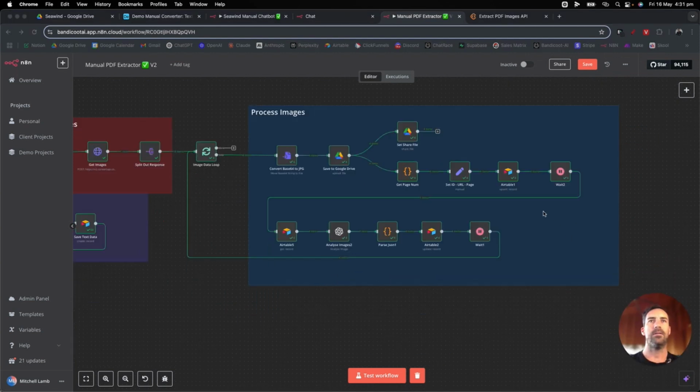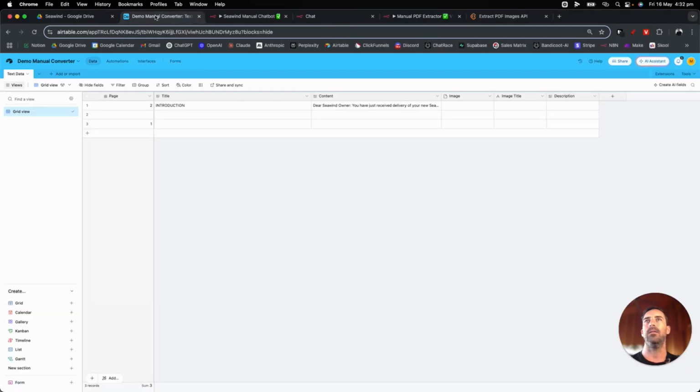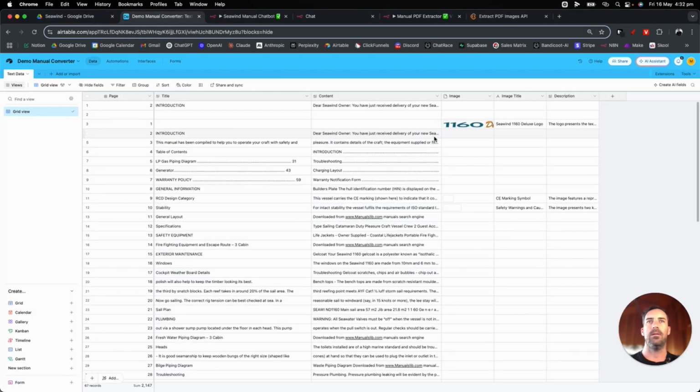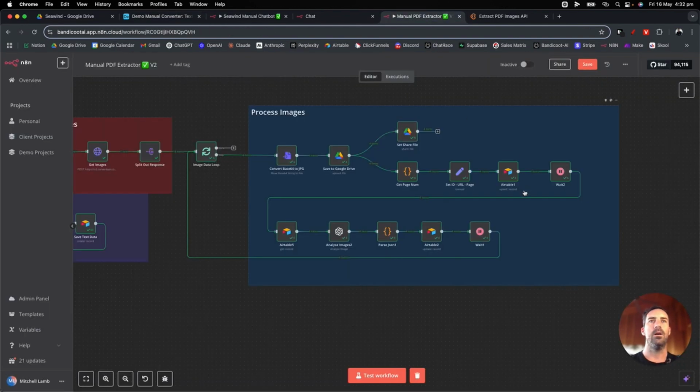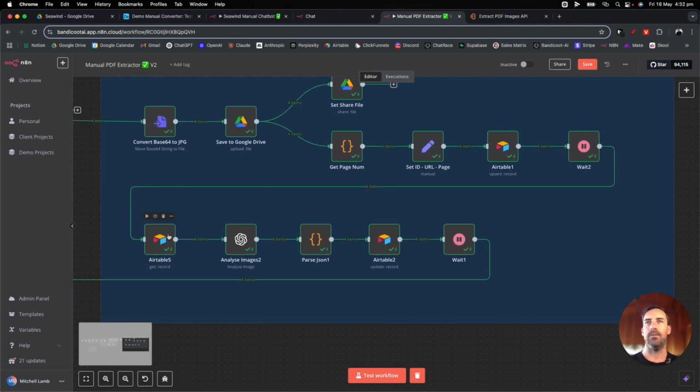So as I suspected, as we were going through that, basically as we were coming through here, I'm pretty sure I didn't click the share file. And because I didn't do that, I was unable to upload to Airtable. And then I didn't have the image I needed in my database. And I suspect that is the record that broke it. But at least now you can see everything that's going on.